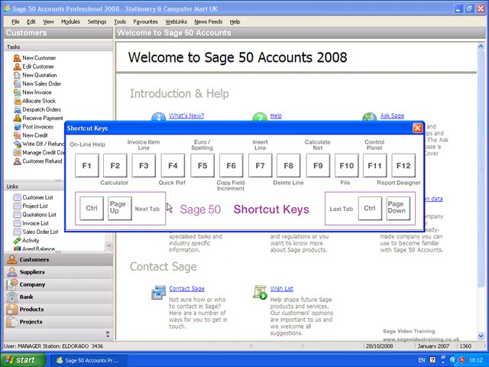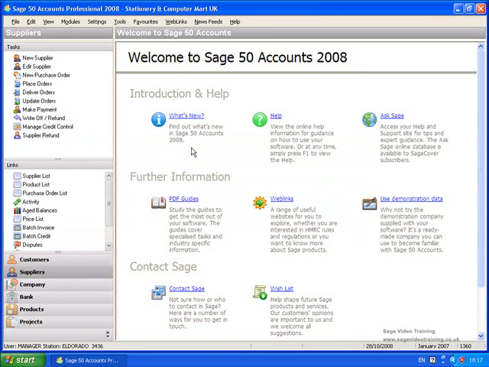Okay, now control keys, a couple of examples here. Control Page Up, when you're working in say a customer or supplier record, will take you to the next tab, and Control Page Down will take you to the previous tab. So that's the shortcut keys. Close those. And incidentally, just thinking about function keys, they will only work if you've got the function mode switched on your computer. Obviously they can't work if you've got it switched off for some reason.